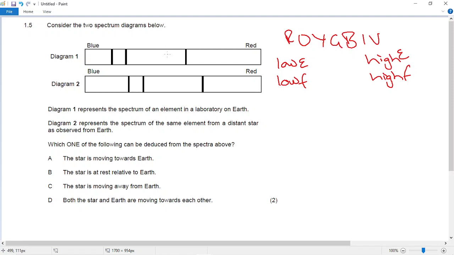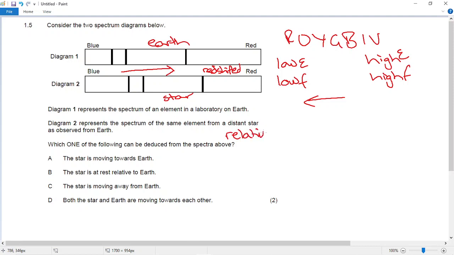If we look at these two things, diagram 1 and diagram 2, we can see some spectrum lines. These are obviously like emission spectrum lines. If we look at these lines, there's two together and one further away. Can you see everything has shifted to the right between diagram 1 and 2? So this is red shifted. The lines have moved to the red end of the spectrum, which means they're going towards a lower energy. So this is on Earth, and this is on the star. We only get a red shift or a blue shift if two things are moving relative to each other.